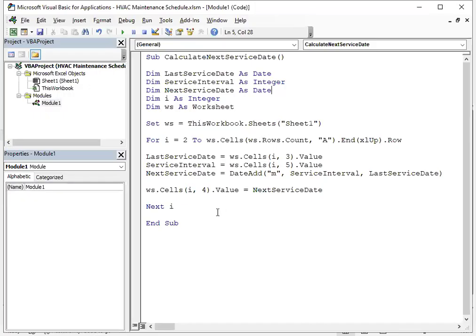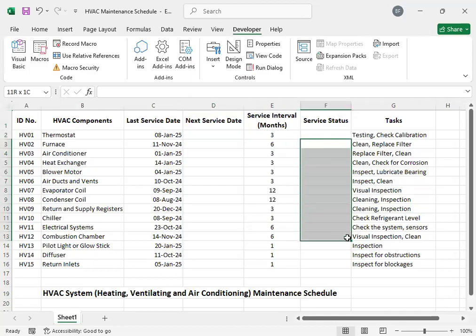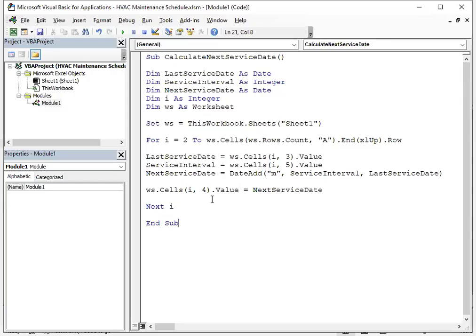All right. So that's for that, and the next macro that we're going to write would be for this column, which is the service status. It's either pending or completed. So again, I'm going to write the Sub. And what would be the appropriate name for this macro?